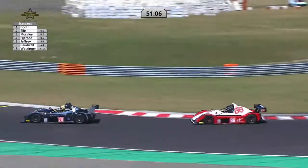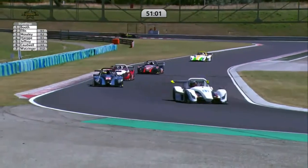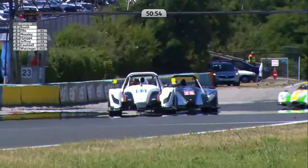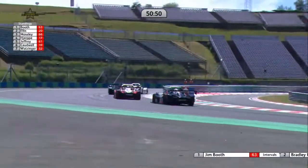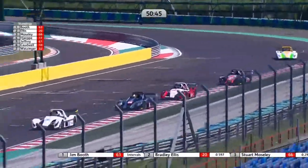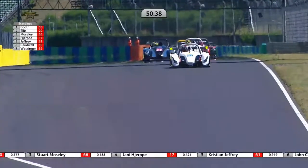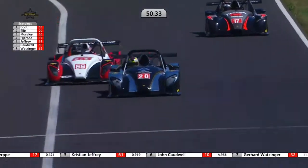And interestingly, it's the first lap they haven't fully caught back up to the V8. So will we see the V8 start to stretch its legs a bit now? Who knows? It's also for Jim Booth the chance to actually just drive a lap to the racing line rather than defend. Yeah, I mean, it's great for Jim. He's come over from the US for this, and really is having to earn his win here. As they swing out of the final turn, Jim should stretch his legs now. Stuart's in the tow here behind Bradley Ellis, and I'm not sure if Bradley's close enough to benefit from the tow from Jim. No, he's not. He moves across the inside, looks to the outside. Stuart Mosley sells the dummy.